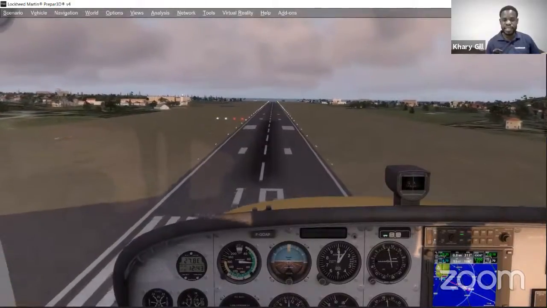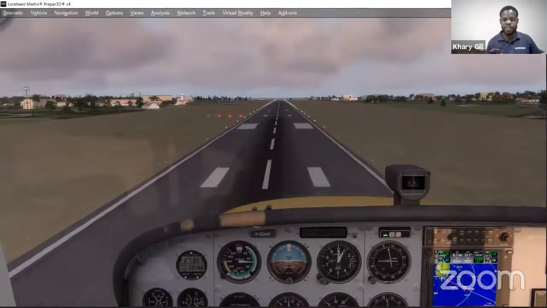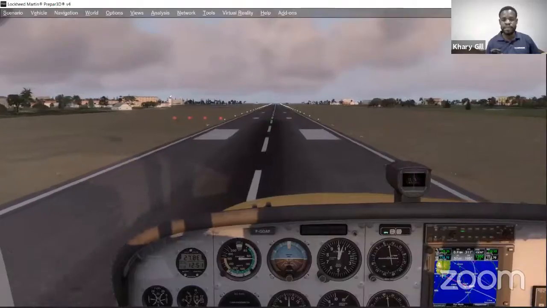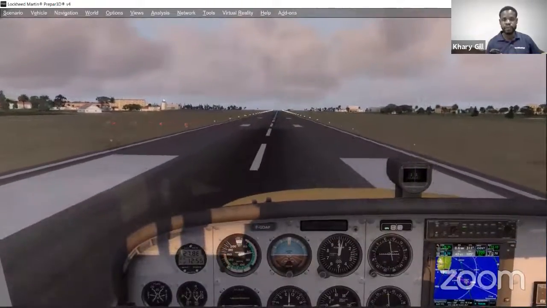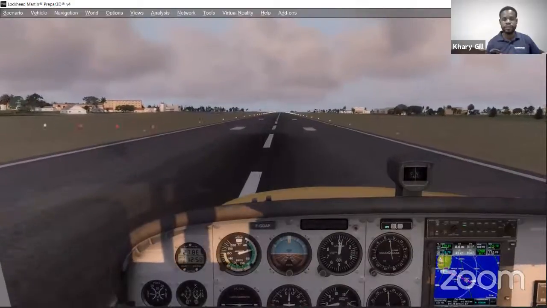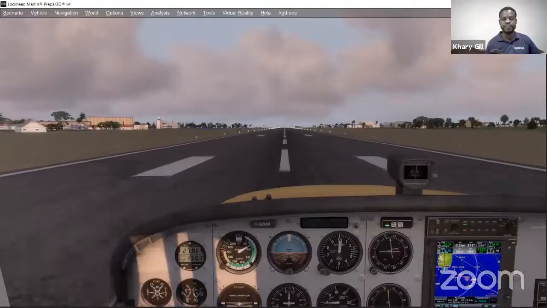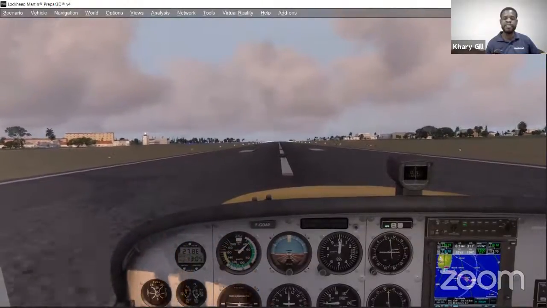So this is a kind of unstable approach here. If this is the real world, I would do a go around. Never do an unstable landing. Clear. Let the airspeed bleed off, bleed off.